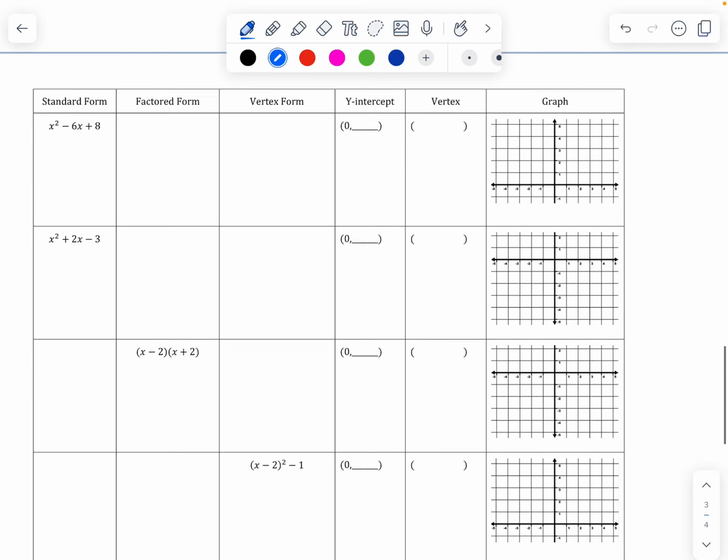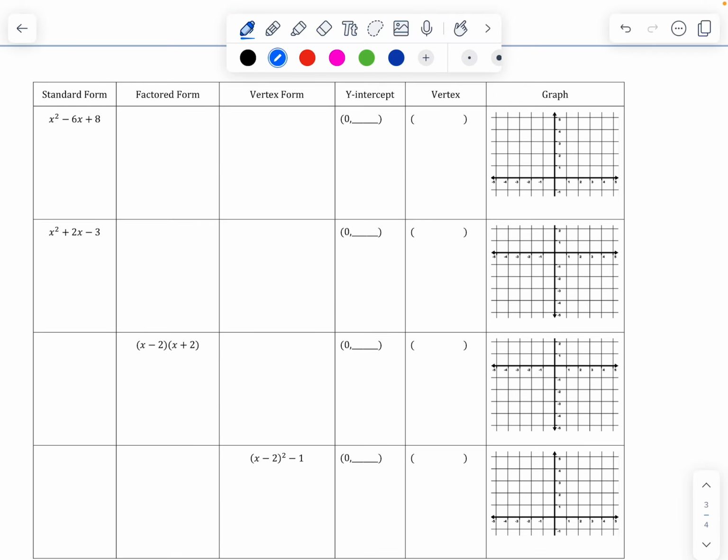Okay, now the back is kind of interesting. What we're going to do is graph these things and factor them. Let's go ahead and do this one across. So factored form, 8. Numbers that multiply to be 8 are -4 and -2. And just check that, -4 and -2, they multiply to be +8, right? Negative times a negative is a +8. And when you add them up together, -4 plus -2, you get -6.